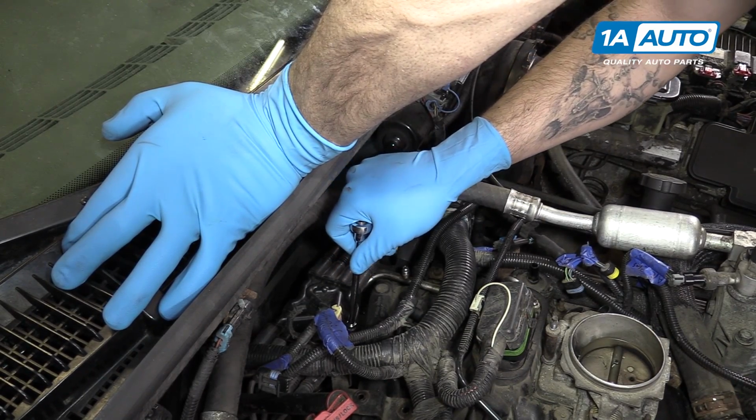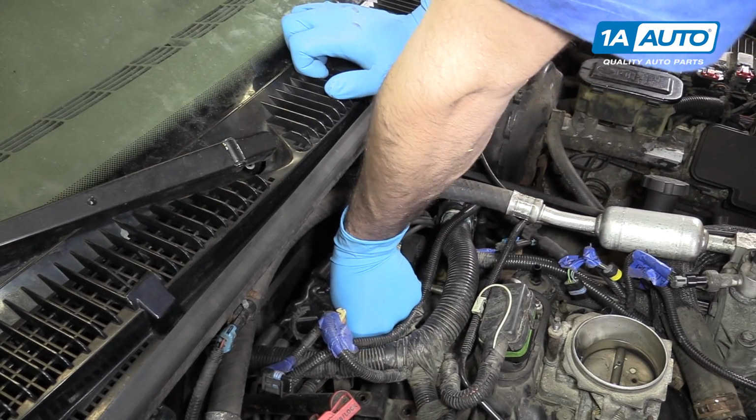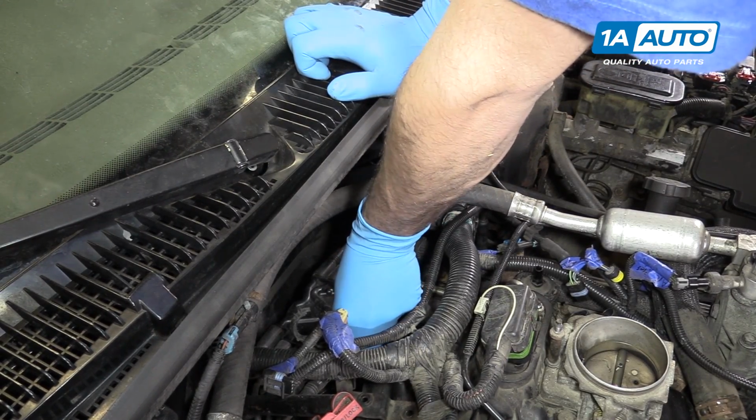If you do find the need to undo your plug wires, just be sure to mark where they came off of so they all go back in the same place.